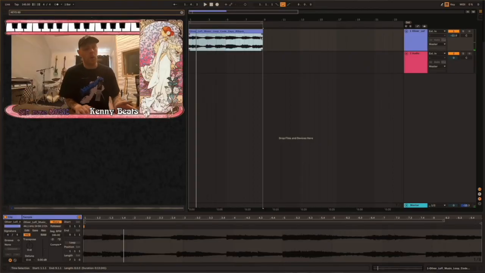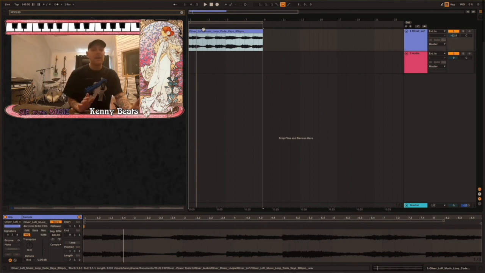Now another thing you can do with Warp is transpose. With this transpose knob right here, you can put this in any key you want, high or low. Transposing is very important, and it's something I use all the time when I'm making loops, because on Loopman, hundreds of thousands of producers go onto that site. They are always downloading the same loops as you. To make your loop sound a little bit more unique, you can pitch it up or down just to make it sound a little bit more interesting.